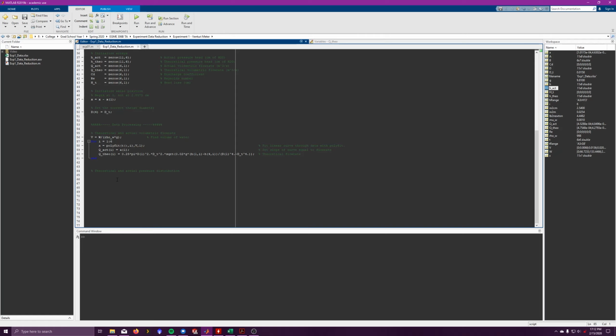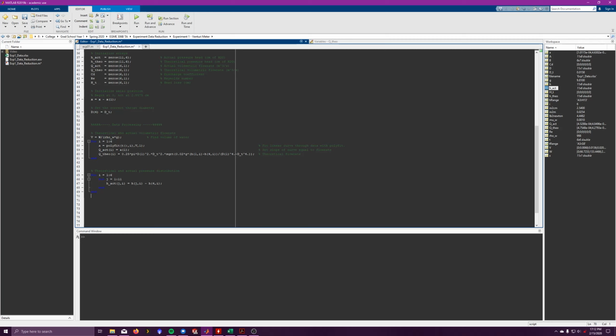So what I'm going to do here is for i equals 1 to 6, and then for j equals 1 to 11. Okay, and I'll do the actual head. Okay, so here's what I've done.